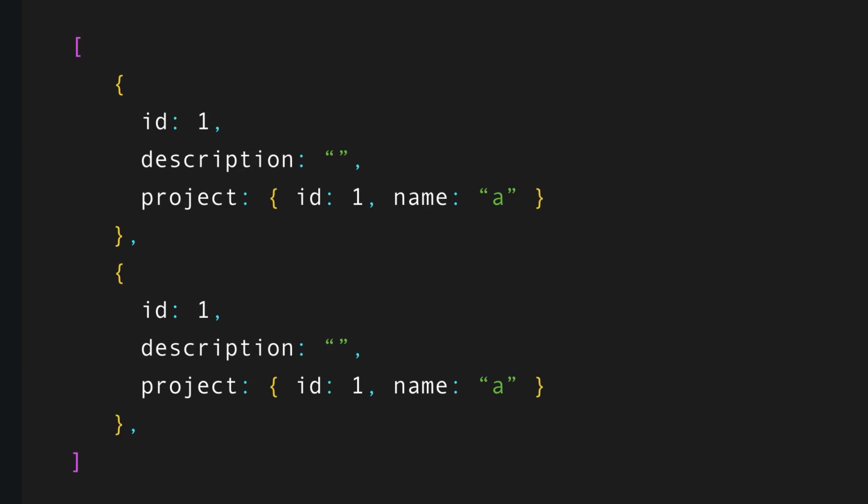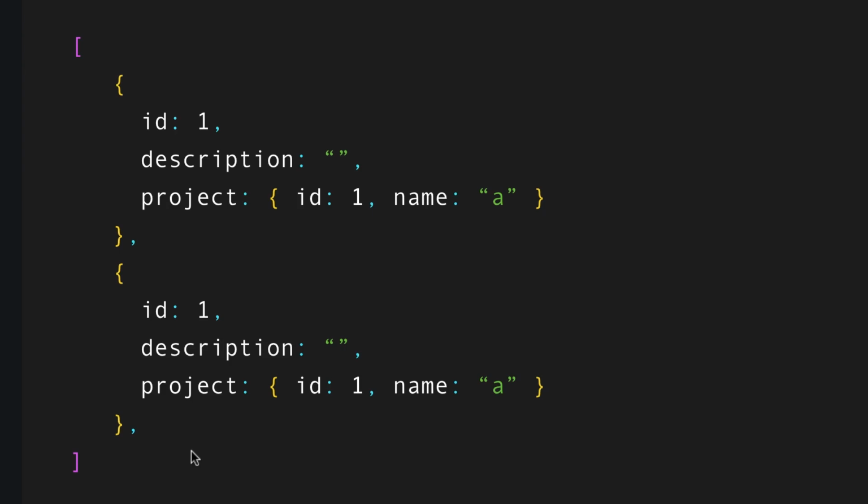Another important principle in designing a Redux store is normalization, which basically means we should not duplicate data in our store. Here's an example. In this structure, we have some duplication because we have repeated this object in 2 places. If the user updates the name of this project, then we have to update multiple places in our store.